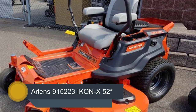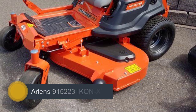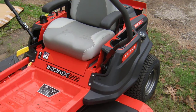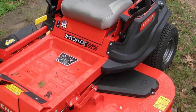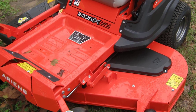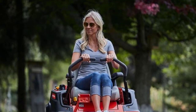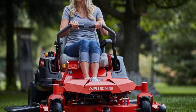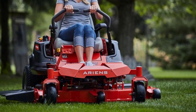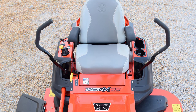And at number one, it's the Ariens Icon X 52-inch zero-turn mower. When changing from a manual lawn mower to a mountable lawn mower, there are many things to keep in mind, including the size of the lawn, obstacles present, the space available in your garage, and the frequency with which you mow. Ariens is a highly popular brand known for making powerful options of all kinds, and the Icon X 52 is perfect for efficiently manicuring medium to large yards effortlessly.